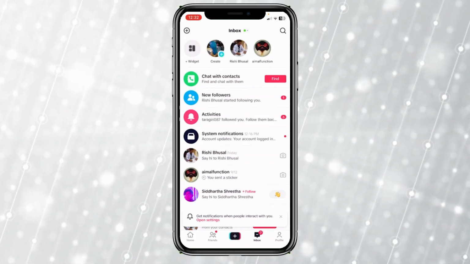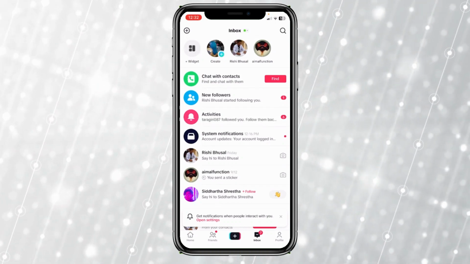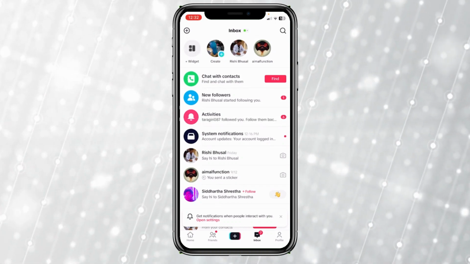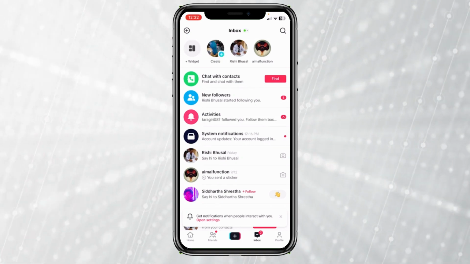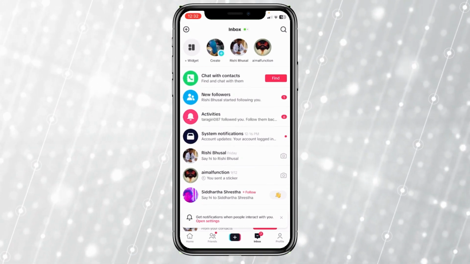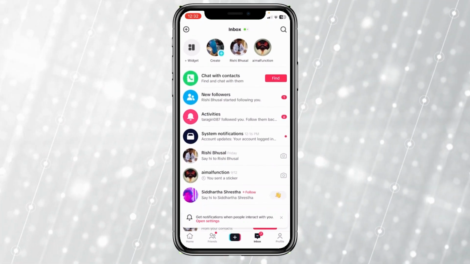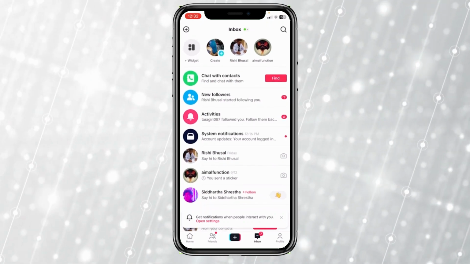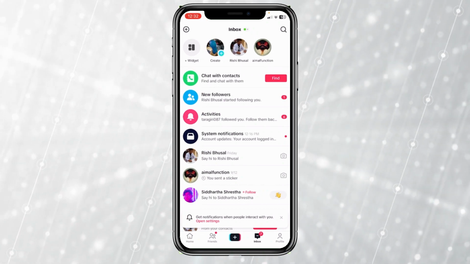Today, I'm teaching you guys how you can fix TikTok direct message not working. If you don't have this direct message feature on TikTok, then it could be that the TikTok account which you created, its account age is not above 18. So if you want to use this direct message feature in TikTok, you need to have an above 18 account. So create an account which is above 18, and your problem should be fixed.